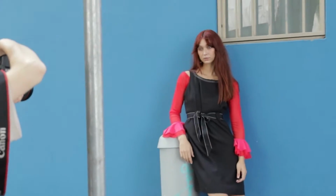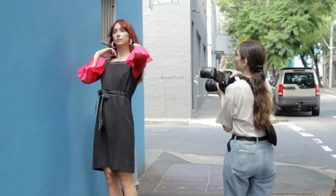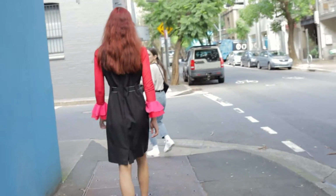Stay right there. Looking here. Wow, I love these. The blue background is fantastic. Great, love that. And toss that piece of hair to the back. Yeah, actually I liked it when you were this way. Yeah, like that. Yeah, stay right there. Oh my God, so pretty. Okay, maybe we'll do like one here.